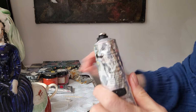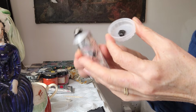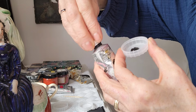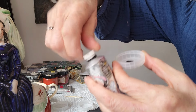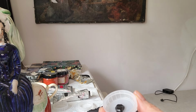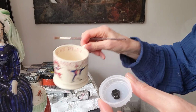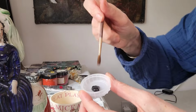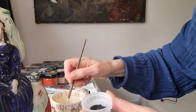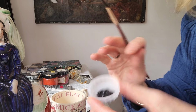First of all, we're just going to take a little bit of the black and place it into our lid here, also remembering to always place the top back on the lid straight away. And I may just get another brush just for mixing in. So with my water, I'm just going to add a little bit of water to it, and I'm also going to add a little bit of the ceramic glaze. This will actually also help lock it in.